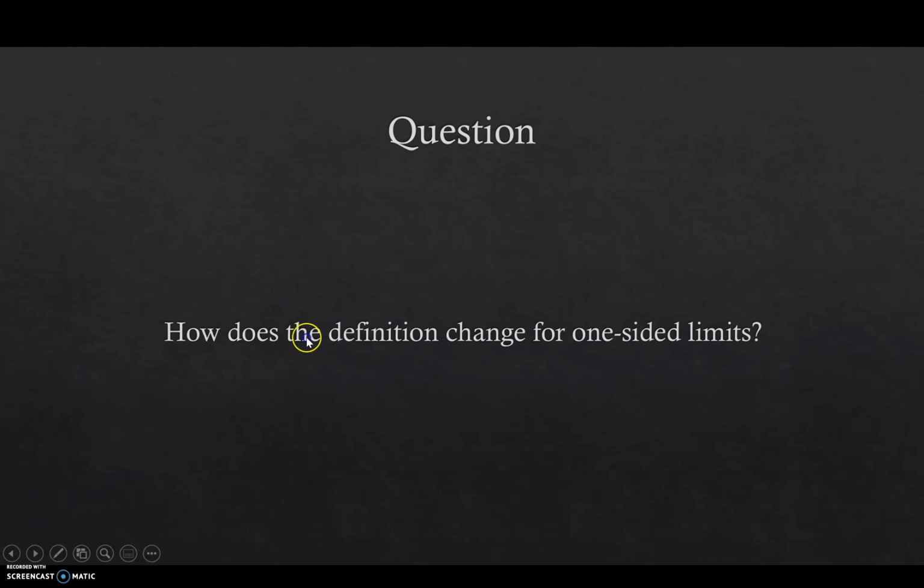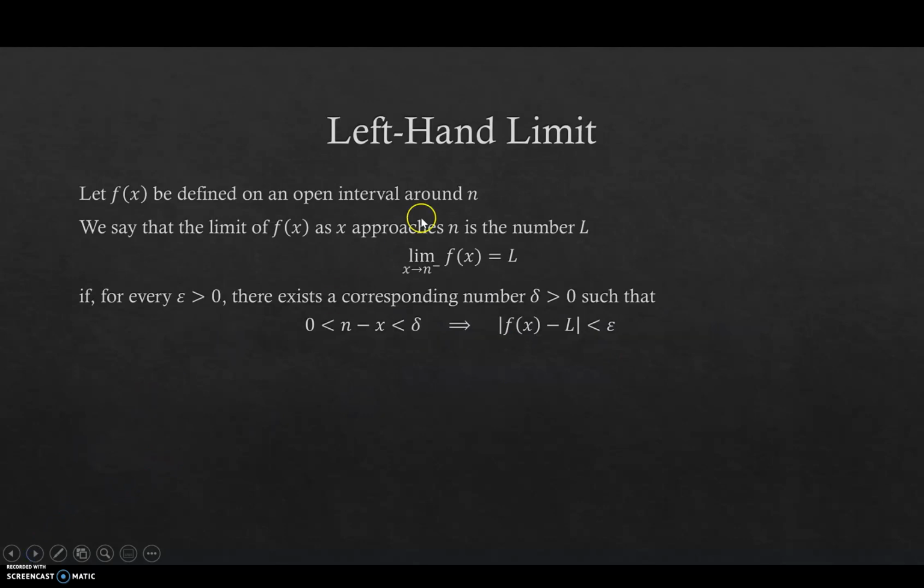Now, the question arises, how does this definition change for one-sided limits? Well, if I'm going to do a one-sided limit, I really only have to check one side. So the left-hand limit is going to, again, notice this is how we're going to write it, is we're going to use that little minus sign to represent the left side. And notice all I did was I removed my absolute values from the first part of the statement. And I wrote n minus x, because in this case, I'm going to choose smaller x values than n. So we should get a positive answer here. Now, all I've done is I've changed this first part of the definition.